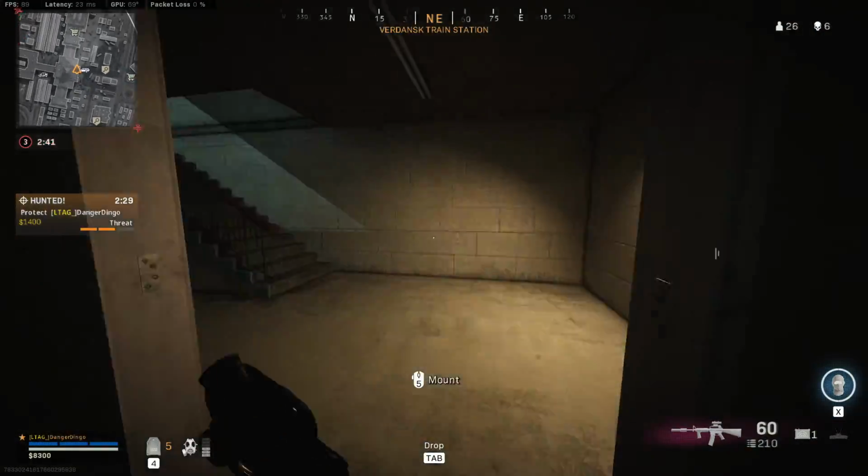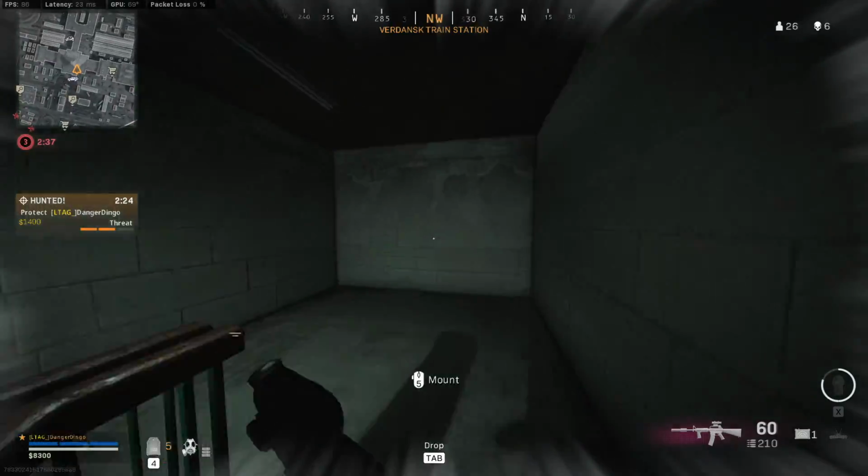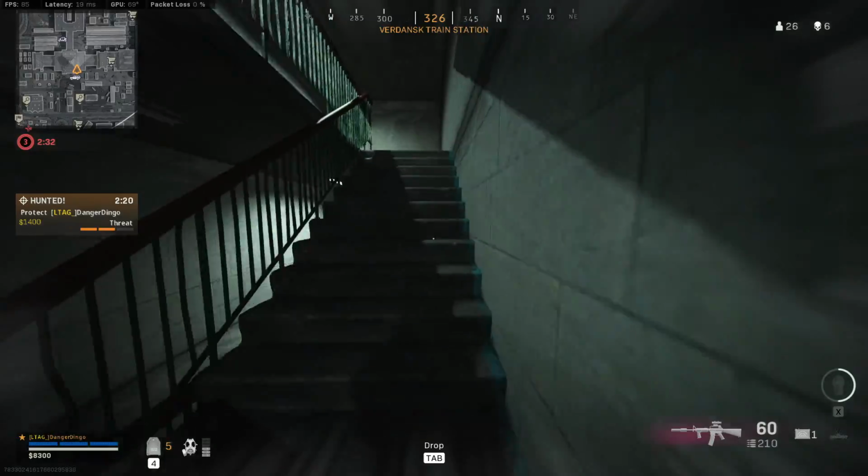The shots are really easy to hit. Very similar to how the DMR used to be. You don't actually have to put too much effort. You do have to pull down on that recoil, like I said, in between or as the burst goes out. But all that is just practice.